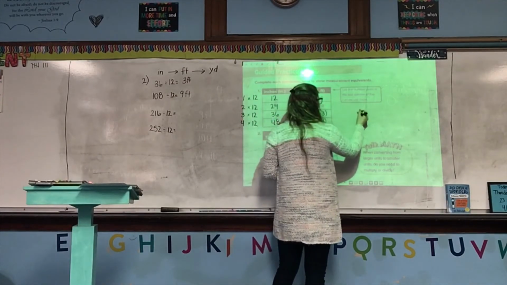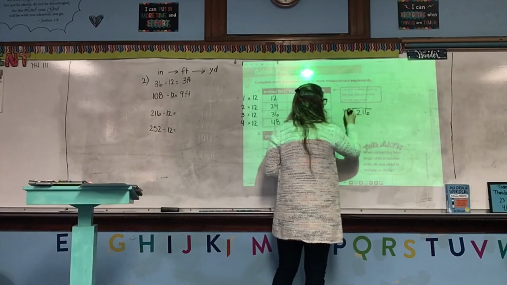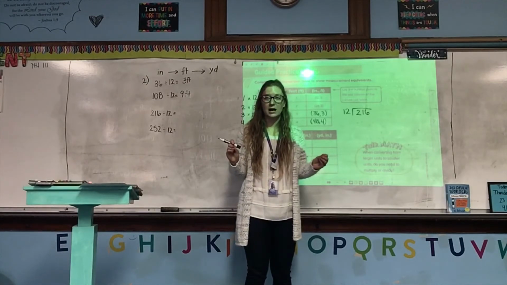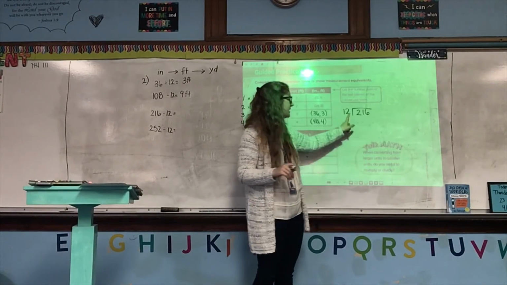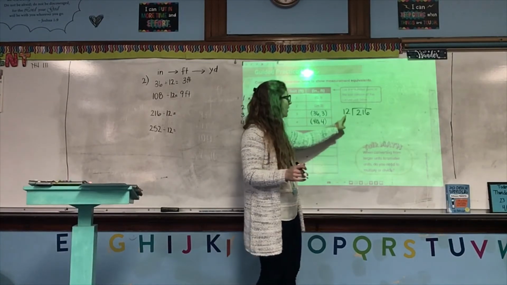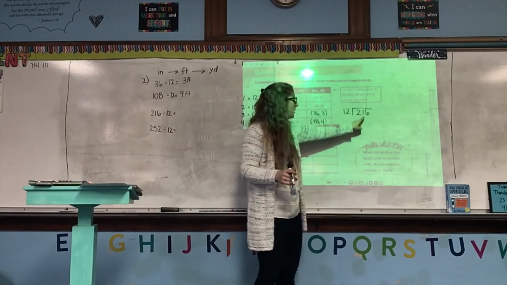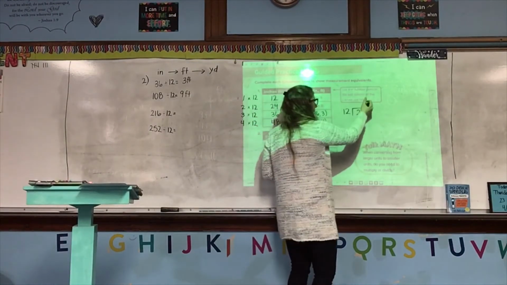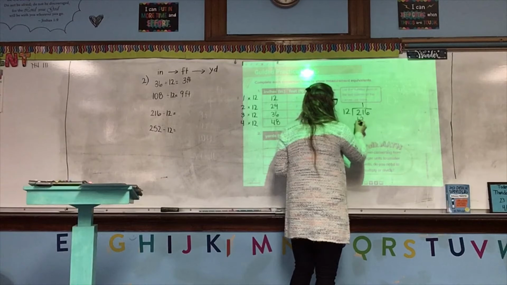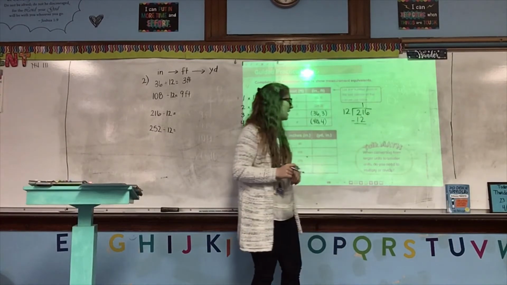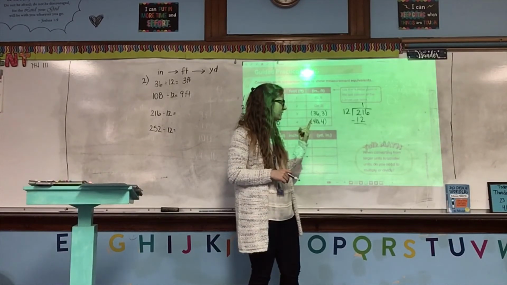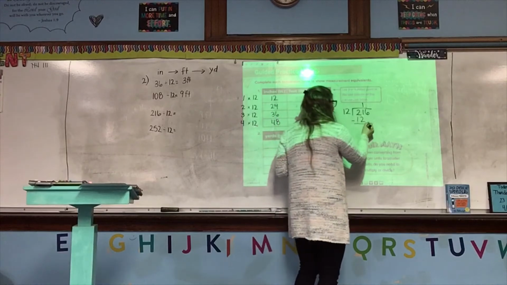So I'm dividing 216 by 12. I do this the same exact way that I do division with 1 digit. But because we are only going to be working with where we need to know basic facts, we can do this. We know that 12 can't go into 2, but it can go into 21. So we'll move 1 over, and we know 12 goes into 21 1 time. 1 times 12 is 12. 21 minus 12, well, we can just count backwards: 21, 20, 19, 18, 17, 16, 15, 14, 13, 12. That is 9.